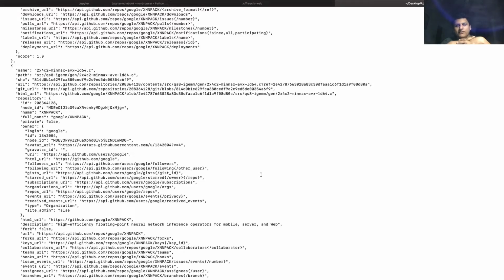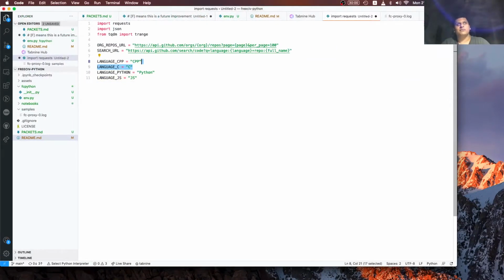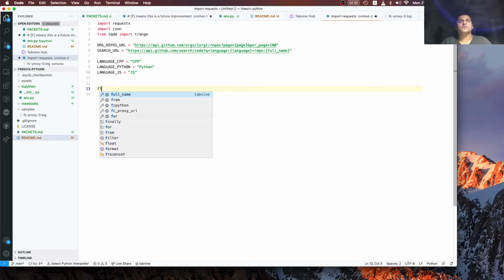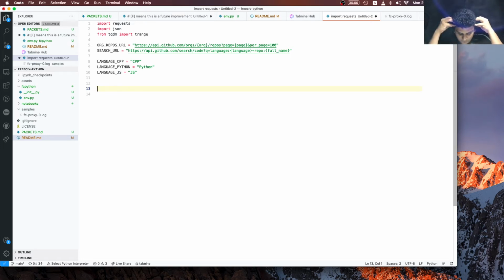should we even include C? Because C++ pretty much handles the entirety of it. C++ has everything. You don't really need to write it. C++ is basically just C, an advanced version of C. I want to clarify that part. And so how are you going to do it? You are either going to use multiprocessing or you're going to use multi-threading. In this case, I would prefer to use multiprocessing.